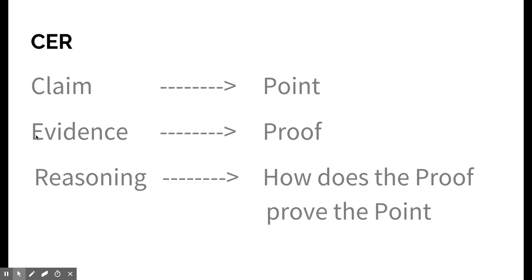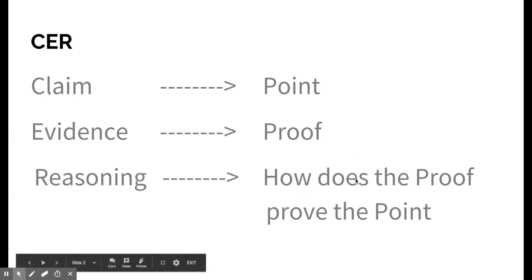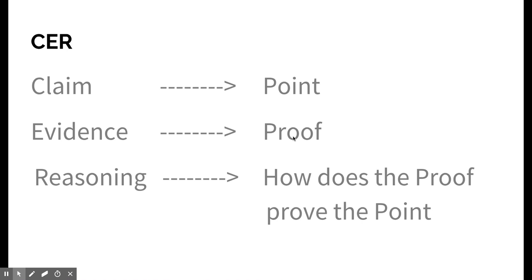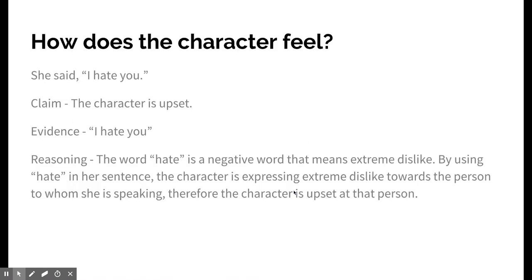So claim, evidence, reasoning. And when I was in high school, way back with the dinosaurs, as I said before, I learned it as point, proof. How does the proof prove the point? So what's your claim? What's your point? What are you trying to say? What's your evidence? Which proof is that? That's your point. And what's your reasoning? How does the proof prove the point? See, a lot of you guys are giving me the point, and some of you are providing me with proof, but I'm not getting the hows. And that's where we're having some problems. So that's what this video is for.